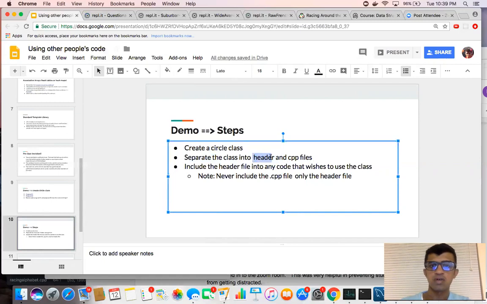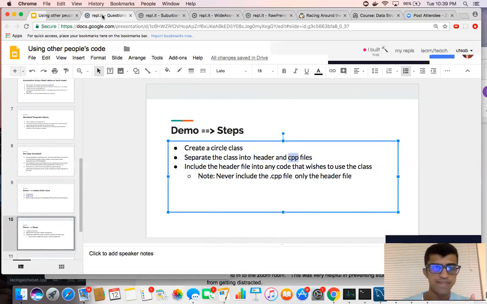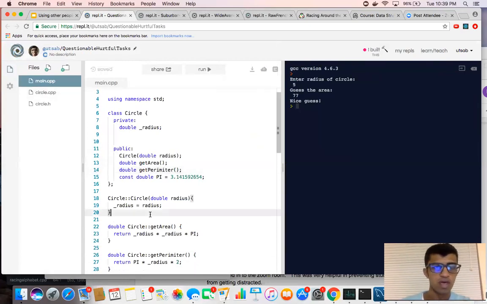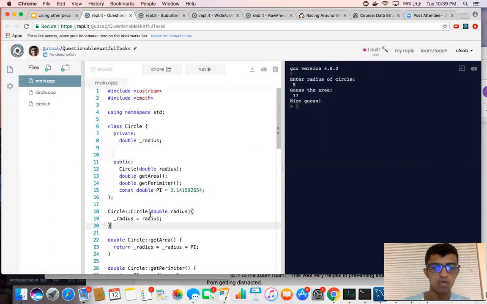We're going to see two kinds of files here. One is a header file, one is a CPP file. Okay, those are the files I was just playing with here, and now we'll go over what those mean. The header file, circle.h, is going to have our class definition and all of the function declarations, the method declarations.